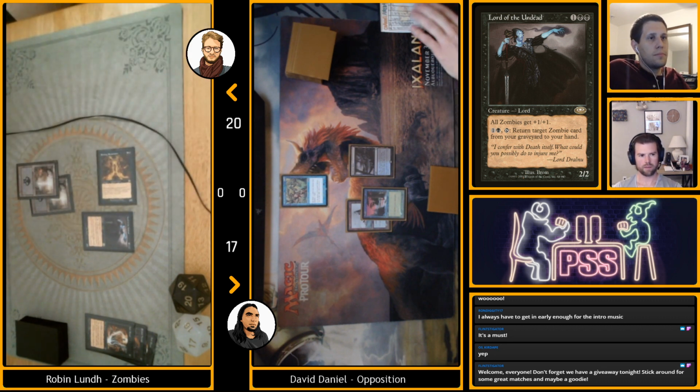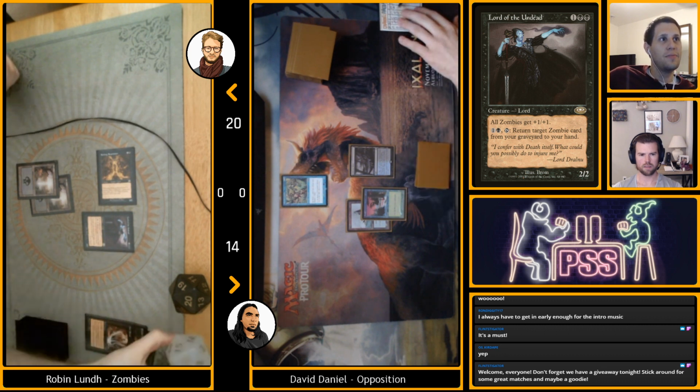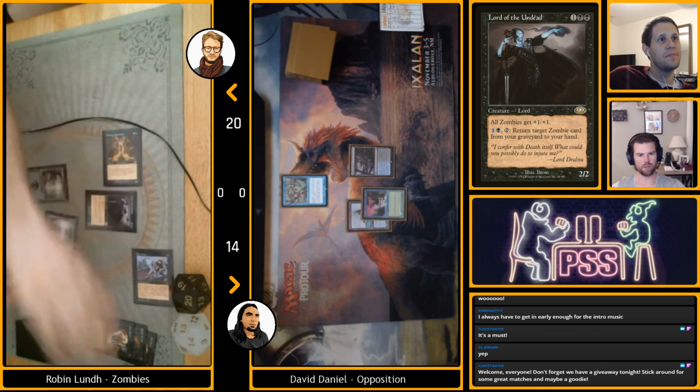So he comes in again with the Rottling. Yep. There could be an Arrogant Worm here. No. Doesn't look like it. So David's down to 14. So what do we think, chat? Opposition Madness versus Zombies. Who's advantaged here?